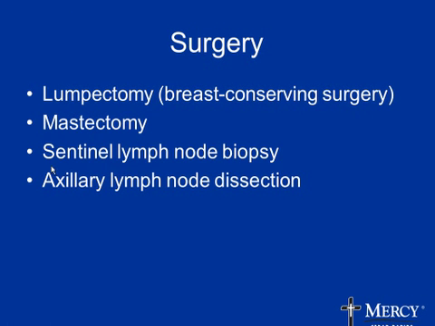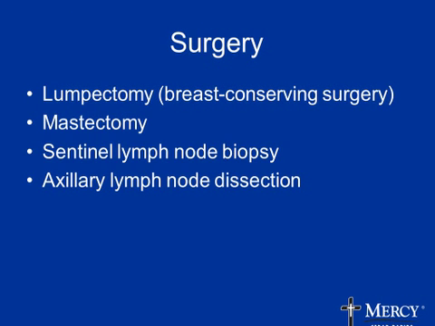And so we sample the lymph node with this technique called the sentinel lymph node biopsy. That's where we examine the first few lymph nodes in which a tumor could drain into. And so what a surgeon does is they inject a radioactive substance or a blue dye, and that leads to the sentinel lymph node. So it's basically a roadmap or a trail leading to the lymph nodes that would be at most risk for having cancer cells travel to it. An axillary lymph node dissection is where all the lymph nodes in the region are removed.